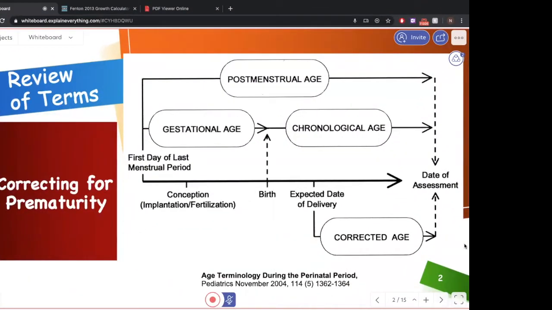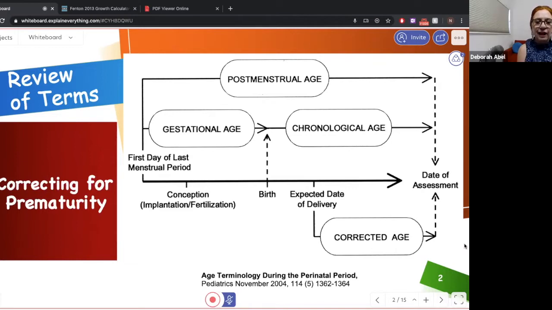On this slide, you have an overview of the key stages in the life of a preterm infant. These infants did not have the opportunity to remain in the womb for the entire 40 weeks of gestation, which is also term. A term infant is usually at 40 weeks gestational age and can be anywhere from 38 to 42 weeks. Since the last trimester is critical for many organs' maturity, this deficit of growing in the womb can result in delayed growth and maturity. Therefore, there is a need to correct for the loss of time in the womb. We call this correcting for prematurity.